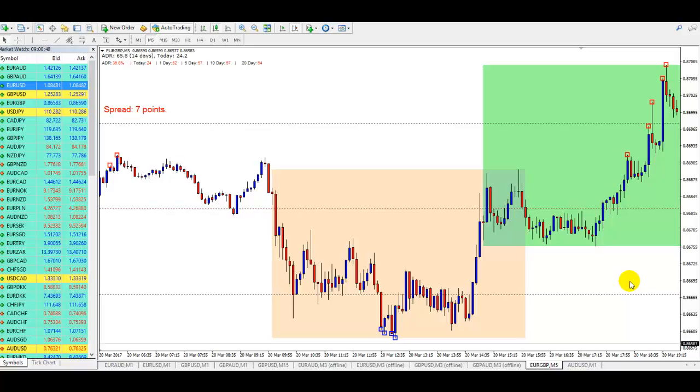Today is Monday the 27th of March, and what I'm going to do is run you through the quantum method married up to the Murray math levels, just to see if we can get more of a visual representation rather than just looking at the pictures on the forum. It's sometimes a little bit easier to do so.